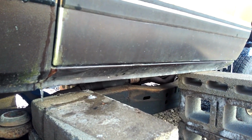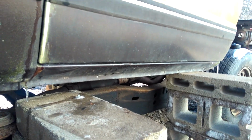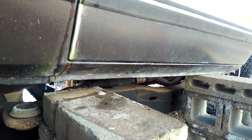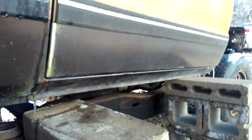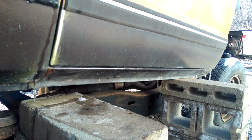So now, with this done and high enough, I've got to move to the front and get it up. The only thing I can think of is to start jacking up on both sides. Jack this side up high and then jack the other side up high enough, and just keep working back and forth until it's up high enough to where I can set the blocks up and put the 4x4.